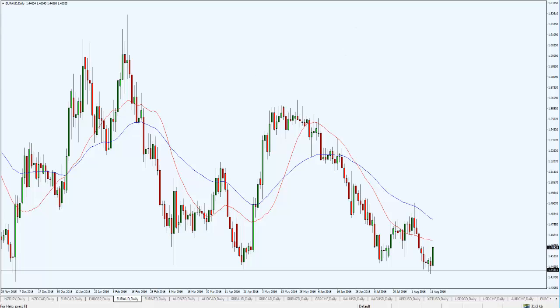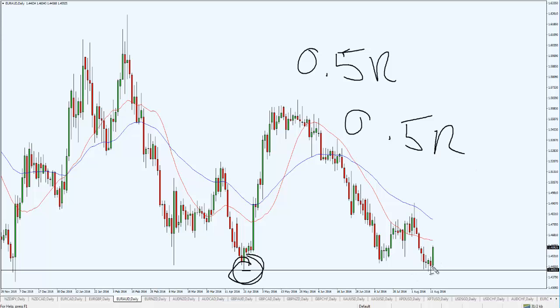For the trend following side of things, I basically shorted the breakdown of this low over here with a sell stop order. I risk 0.5 R on this trade. My intention is to risk 0.5 R when price traded below this low, and if it can close below this low over here, I'll add in another 0.5 R. Obviously it did not close below this low, and right now price is against me. So my stop loss is currently above the 20 period moving average. If it closes above it, I will just exit this trade, so possibly for a 0.5 R loss on the Euro Aussie. That's the trend following side of things.